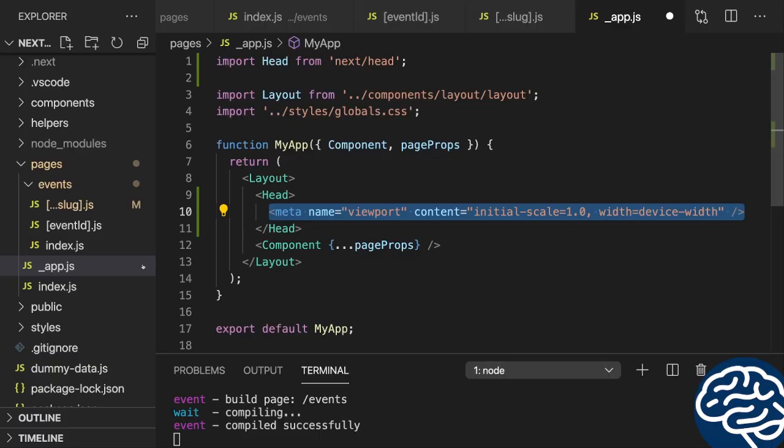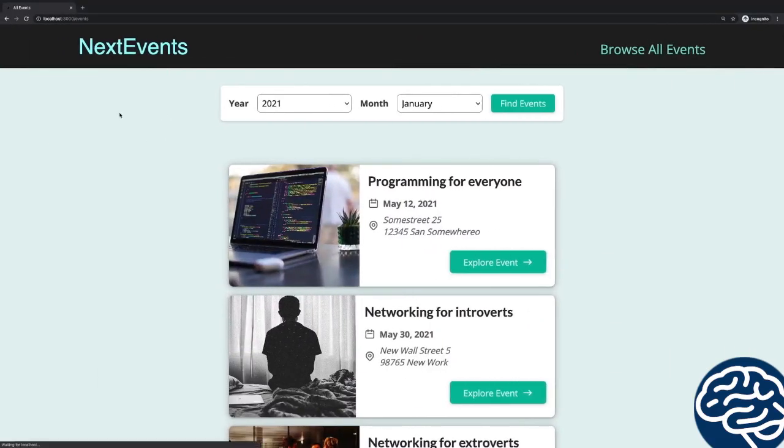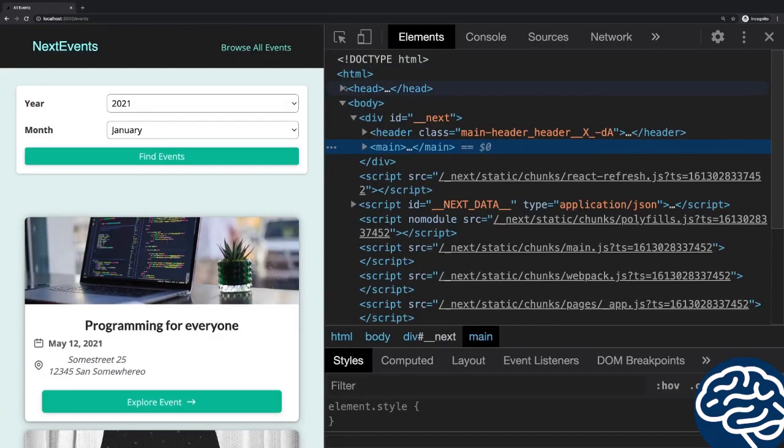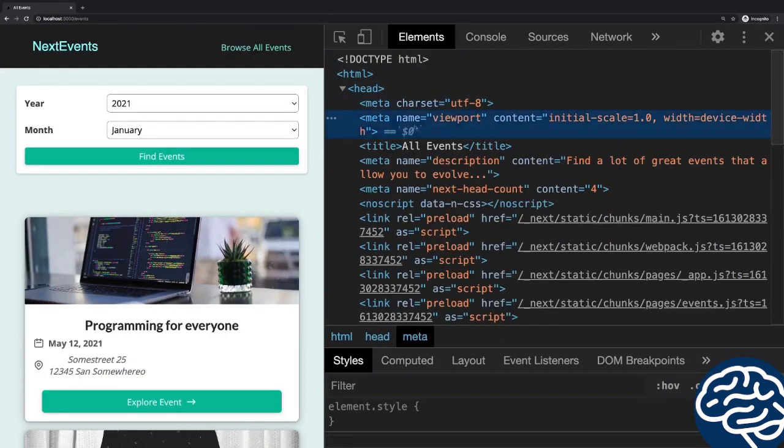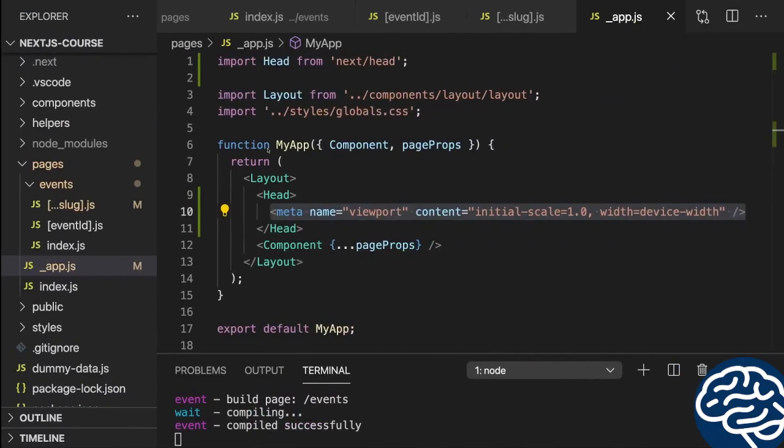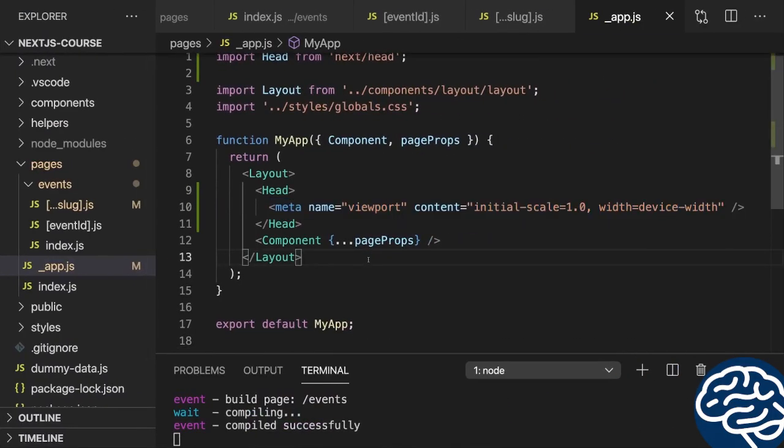Therefore, we can add it once in this _app.js file, and if we do so, we see that if I reload this events page, for example, and I inspect my rendered page, then here this viewport name is part of this page. So that works.